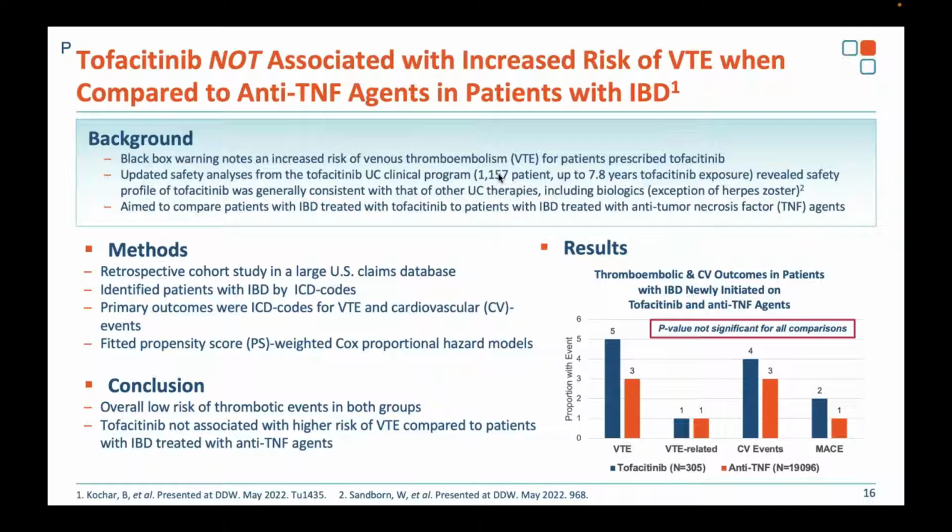Either way, of course, as James just talked about the GEM cohort, it allows for good matching, and they did propensity score matching. And the most important thing they found was that thrombotic events were low in both groups. And of course, the biggest way that you can prevent thrombotic events in inflammatory bowel disease is to treat inflammatory bowel disease. They found that tofacitinib was not higher risk than anti-TNF agents. The abstract slightly disagrees with the slide here in that, in the first column on VTE, the anti-TNF bar was actually 4, not 3. Either way, there was no significant difference between them, not only for VTE, but also for major adverse cardiac events as well.